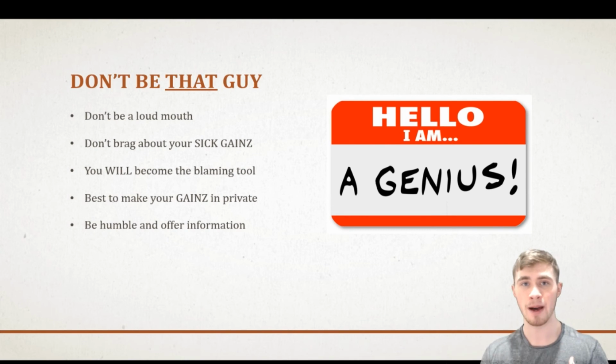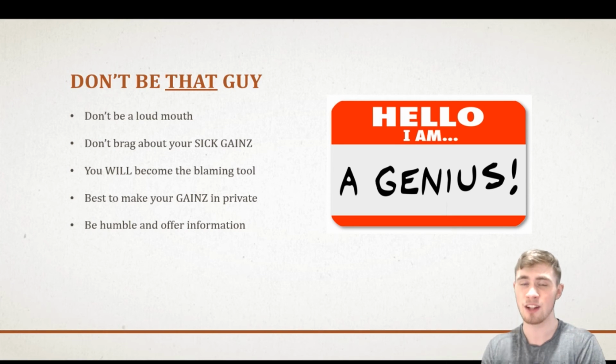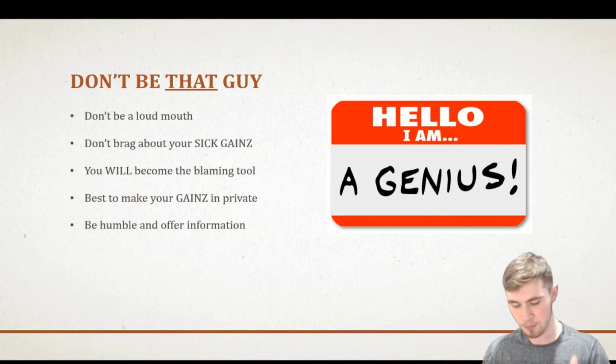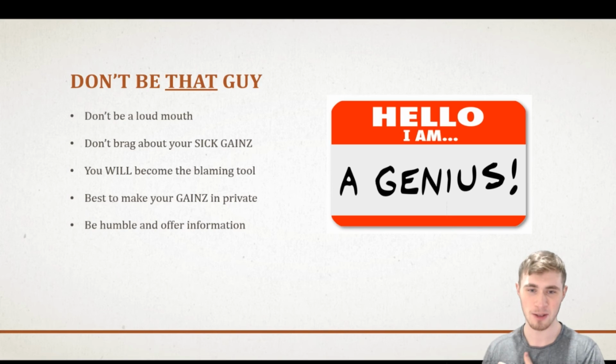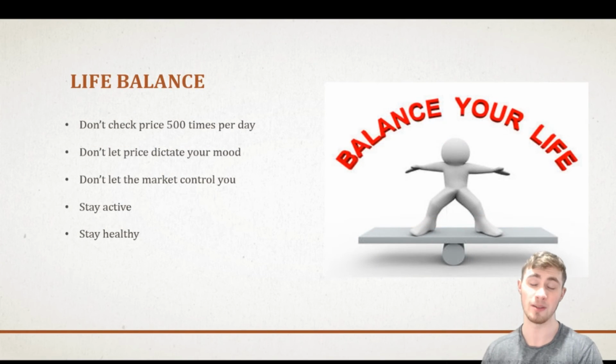If people ask you about it, if people come to you, sure, give them the knowledge that you know, give them any information you can, help them out. But don't be the person who goes out and tells everybody, dude, this is such a good idea, invest in this. Just let people make their own decisions. And I'm speaking on that from experience. You don't want to be the fall guy. You don't want to be the person they blame as things are going down, because you can't control the market, but you can control your actions. So just make sure not to be that guy, and trust me, from experience, I know it is not a good feeling when your friends blame you for losing money.